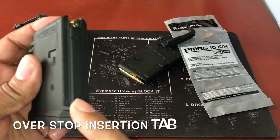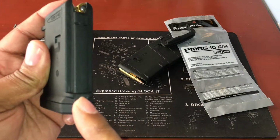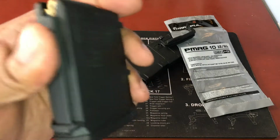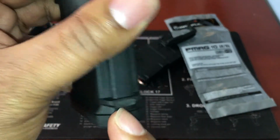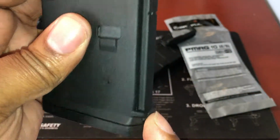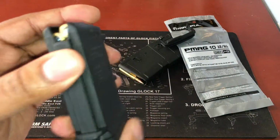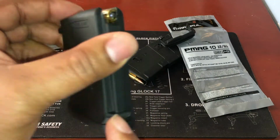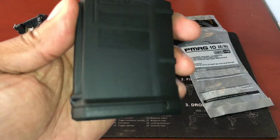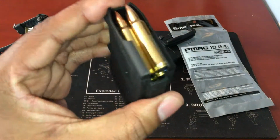Last but not least, they did add an overstop insertion tab on the Gen 3 PMAGs. When you go to insert the magazine, as you can see here, there is this tab here. It's to aid and prevent you from trying to over-ram the mag into the magazine well. So that's a nice addition and nice improvement. That's going to cover about all the major upgrades on the PMAG.